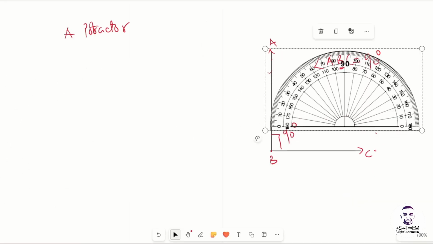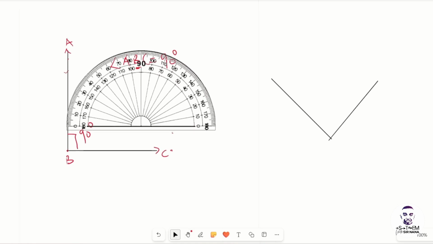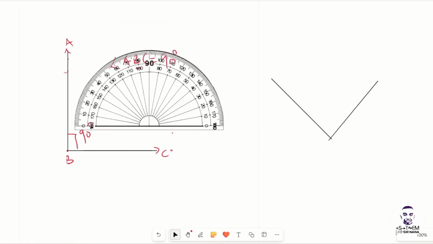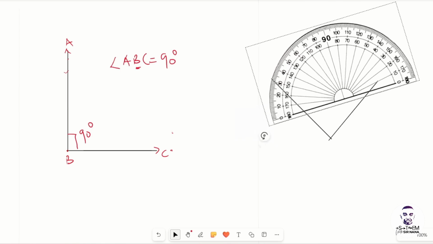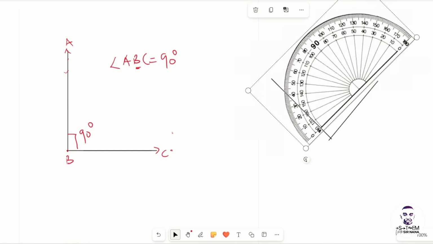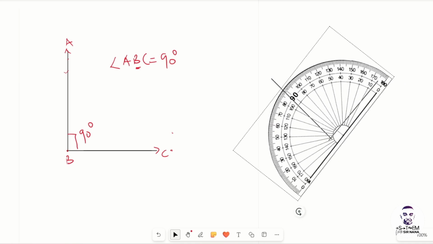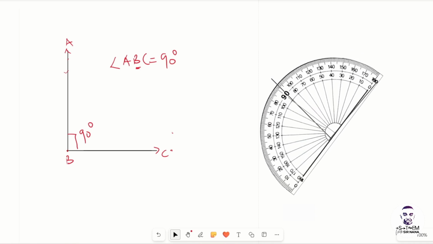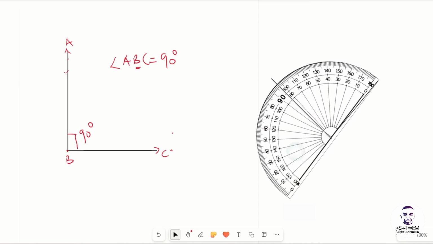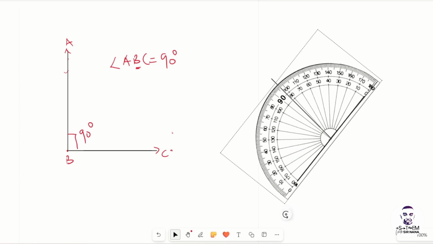So now let's look at another angle that we want to read. We have another angle here, and we want to read that angle. So we'll pick our protractor and move it to where the angle is, and we want to turn the protractor to the side where we can actually have it on the angle. We'll move it right on the side, and ensure we turn it so that the line is exactly on the angle. Now let's turn it a little bit. Good. So we want to read this angle.